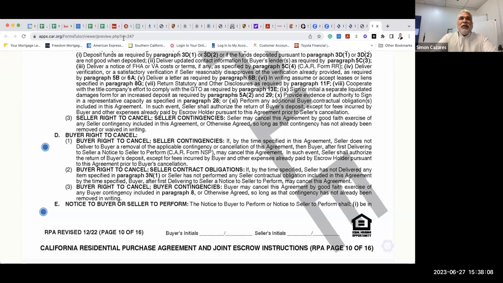They can be completely radio silent, meaning that day 10, day 11, day 12, 13, 14, 15, 16, and 17, and they can send you a contingency to remove without even bringing up your request. Unfortunately, the contract says that the seller does not have to respond in any way, shape, or form. Now, obviously, common practice is to always be in dialogue and communications, right? And this is where your job and responsibility as a real estate professional is to be in communications with the agent.